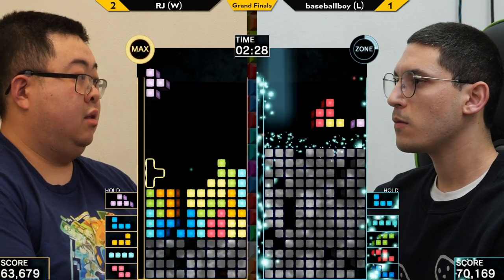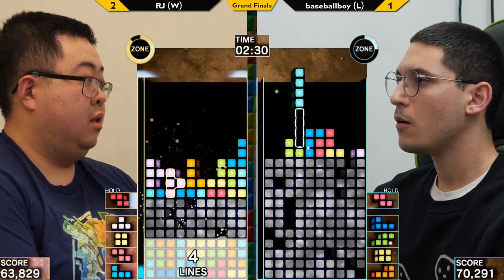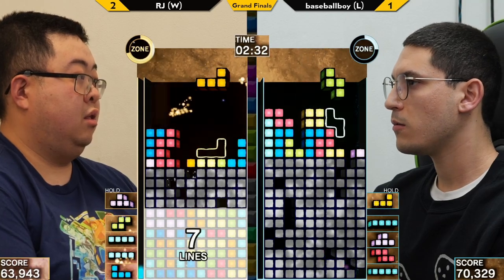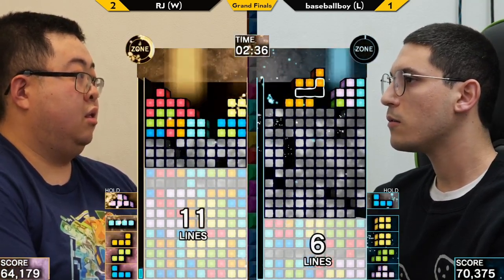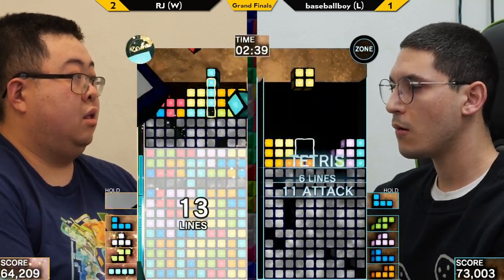RJ's going for some heavy offense. Yep. Donation Tetris. Yes, that's into the perfect T-spin. Nice. Perfect time for a zone. Baseball Boy is sitting on a low zone right now. Yeah, he pops his. He uses it to dig, but.